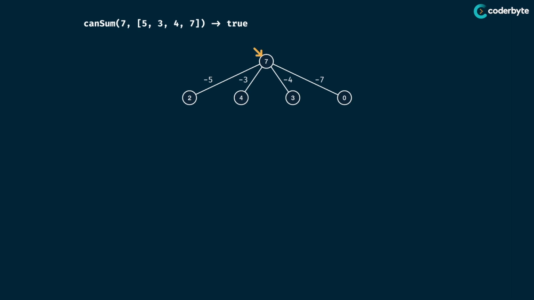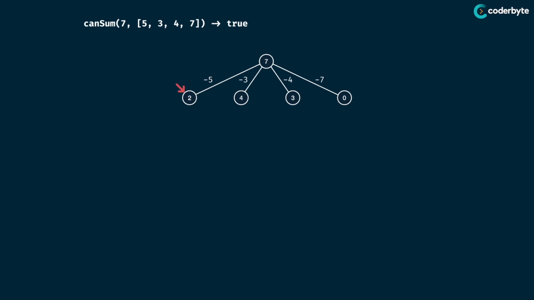However, we have to watch out, right? So let's say I try to flesh out this node where my target sum is 2. If I look at the options I have, right, I still have the options of 5, 3, 4, and 7. However, none of them are really compatible with this target sum of 2. Right, what I don't want to do is take any of these choices because that would kind of give me a negative target sum. So I can't really flesh out this node 2 anymore. That is, there are no valid options for this node.